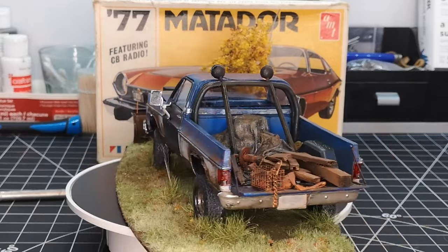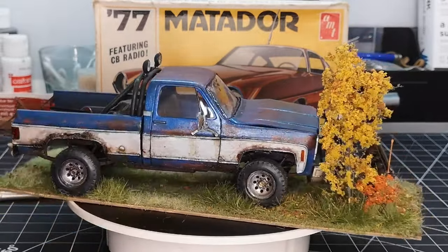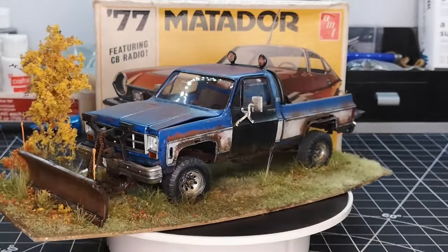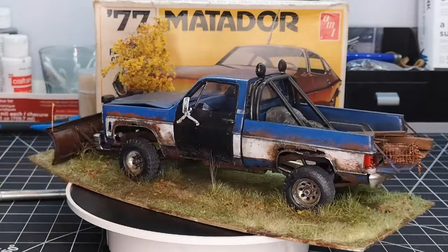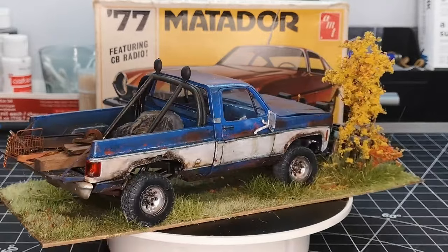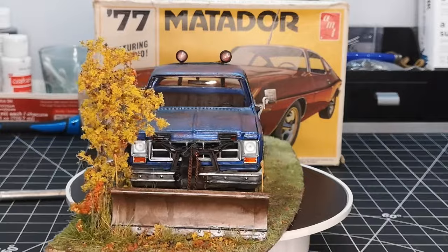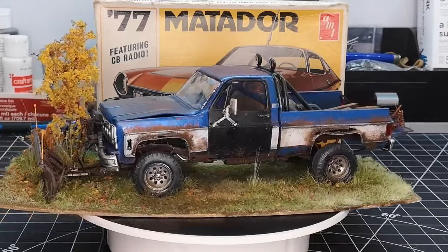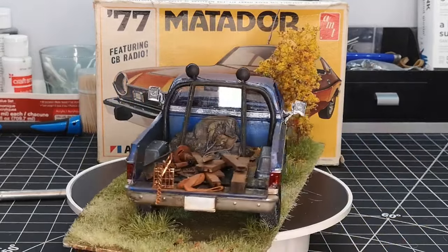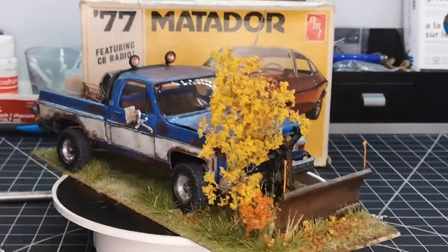I really like how it turned out. He also used the hairspray technique for the base rust and then went over with craft paint and other stuff — like Testers Create Effects, though I think they discontinued that line. They're really good for oil stains, but when they dry they get kind of sticky, which is a bummer. The right mirror broke off about ten times — at least. I just touched it and it didn't fall off, which is a miracle. It was on the floor for about a week and a half and survived a vacuuming. I found it and put it back on.